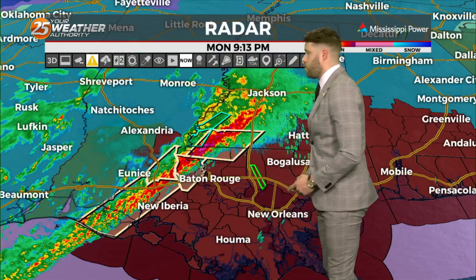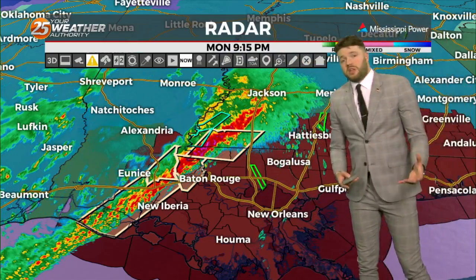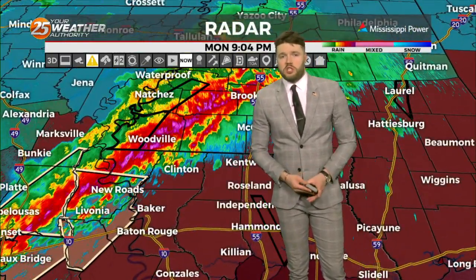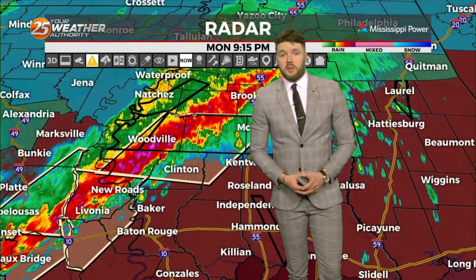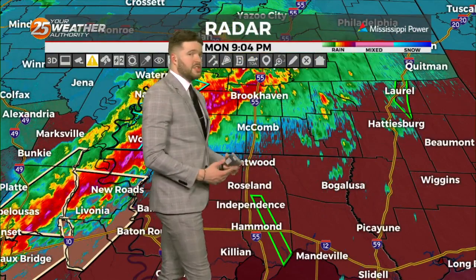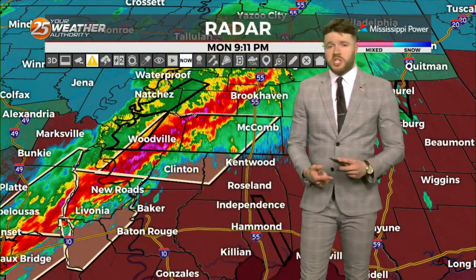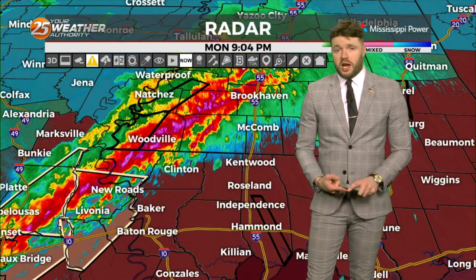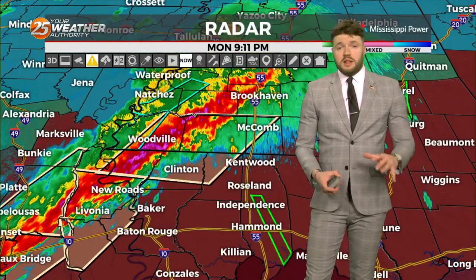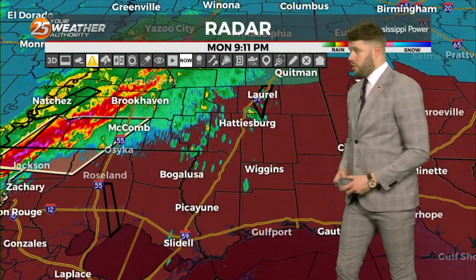through the overnight hours. But right now we're seeing that lull here towards Mississippi. That's really not going to last, as eventually that cold front will move through and pack a punch. Now what we're watching for is what we call discrete supercell development through the overnight hours, and should this push down towards our area and that start to occur, that's where the biggest concern is as we move overnight. That's pretty much a given that at some point we'll continue to see those high winds, that heavy rainfall, and maybe some flash flooding, but following that, that secondary threat is definitely that discrete supercell development through the overnight hours.